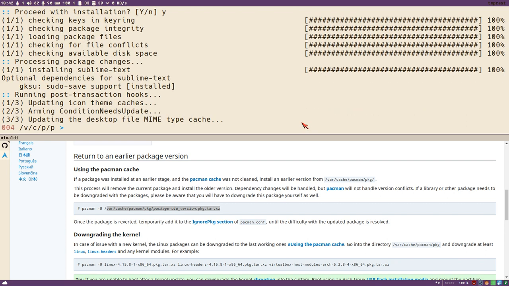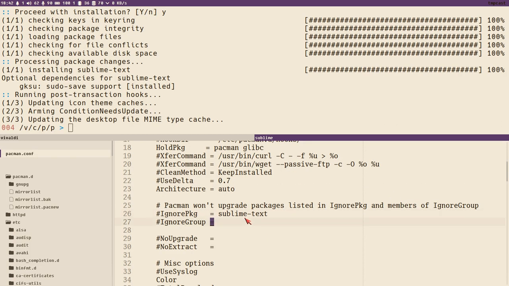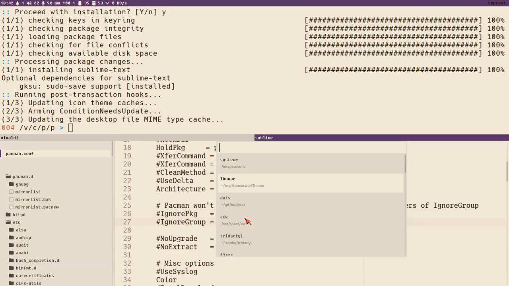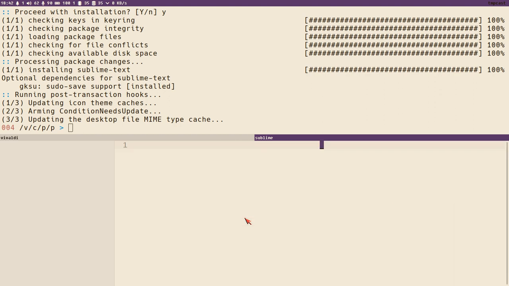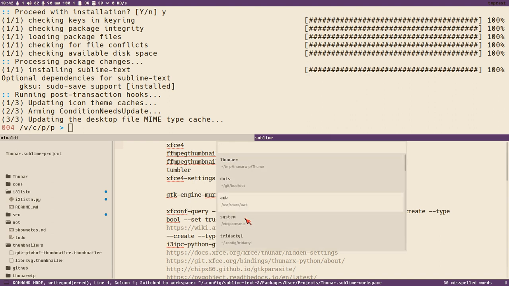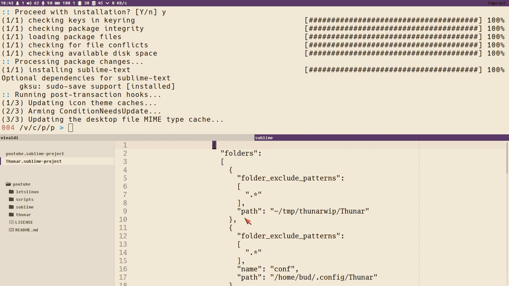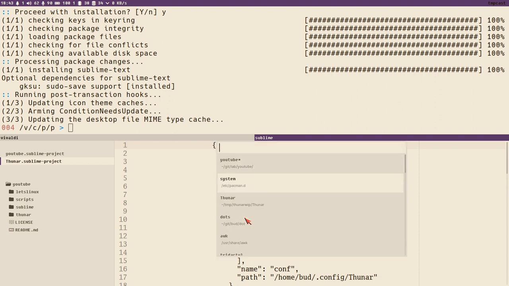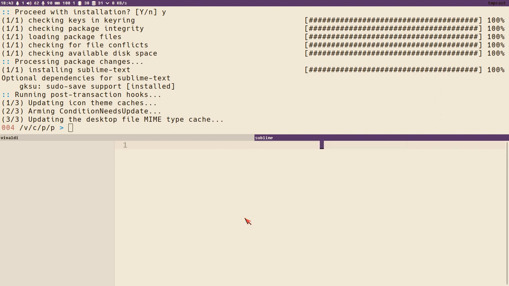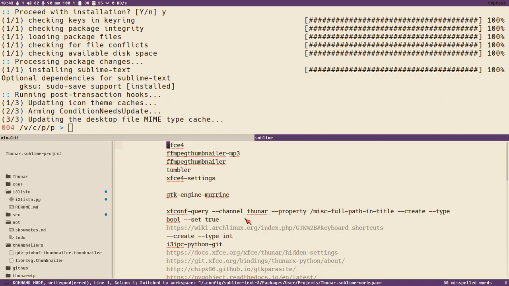Install this. Yeah, sure. 3189, great version. And now if I open Sublime, everything should work fine. I switch to Thunar. Took some time, but it's okay. It takes some time to switch to some of these projects, probably, because it has to rebuild the workspace file, it's called. Now it's super fast and works just as expected.